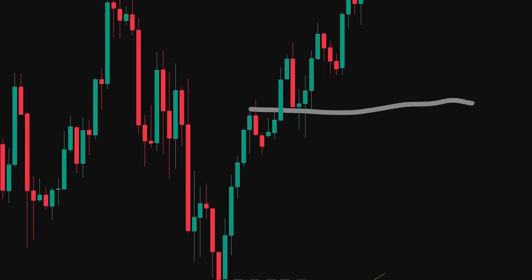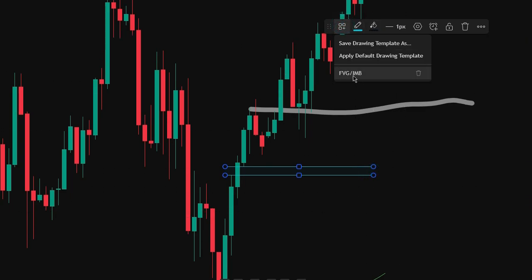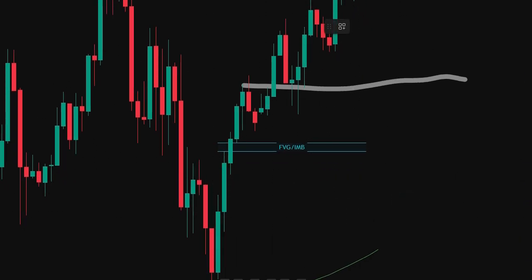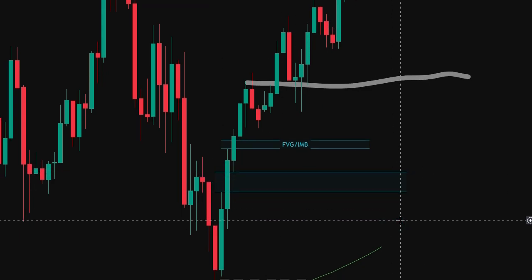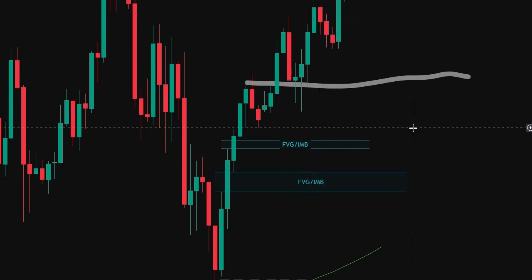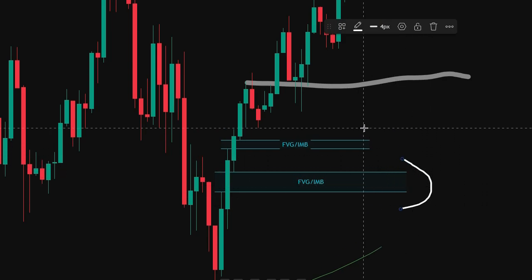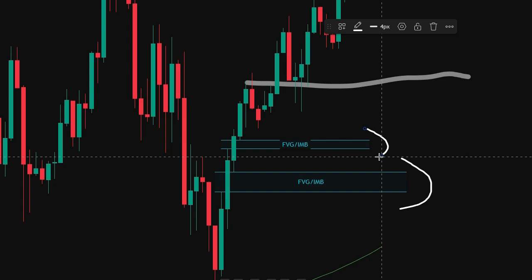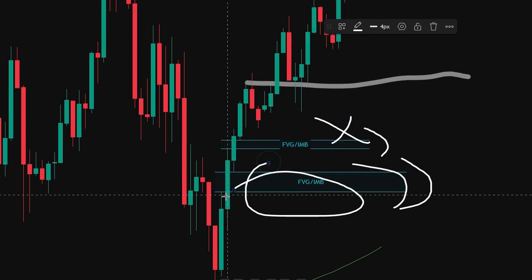First of all, we see an imbalance exactly here. There is an imbalance zone. We find an imbalance here, and then we find another imbalance zone in this area. So we found these two imbalance zones which we are interested in. This one is lower and is the biggest imbalance zone, and this one is a tiny, smaller imbalance zone, so we are not interested here. The biggest is a powerful, reactive imbalance, so we are interested in the last imbalance zone here.